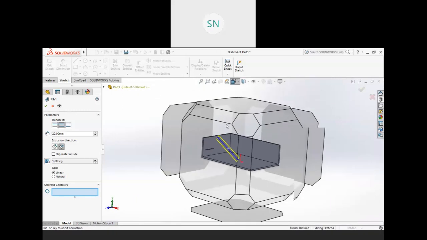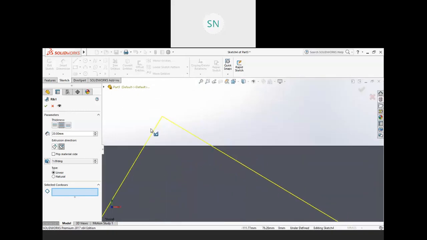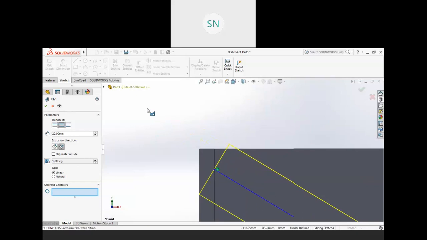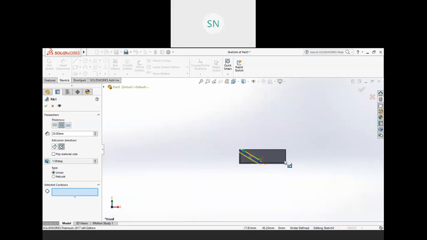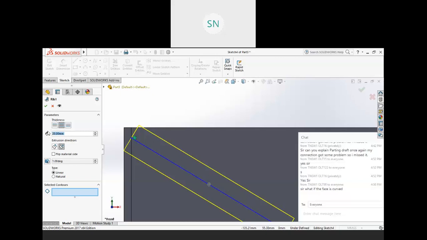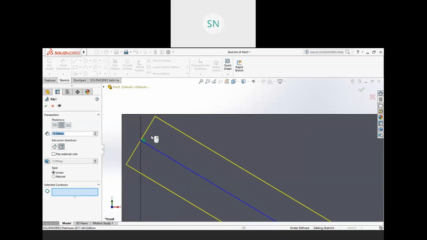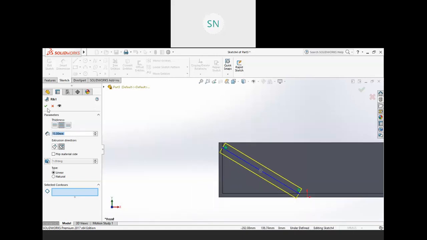So check what's the problem, and you will see that this corner is actually going outside, right? So let me decrease some thickness, 17.5, 15, and now it is inside, right? So again try to finish it, and still we have an error.